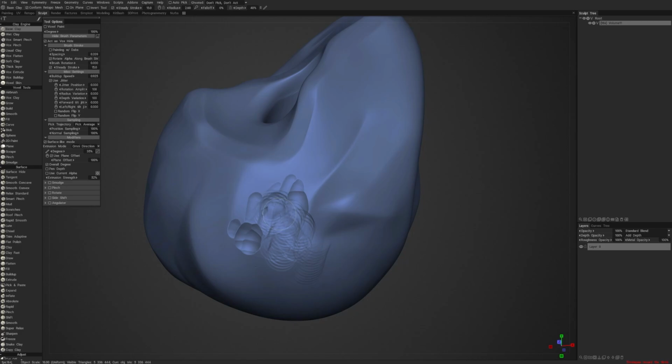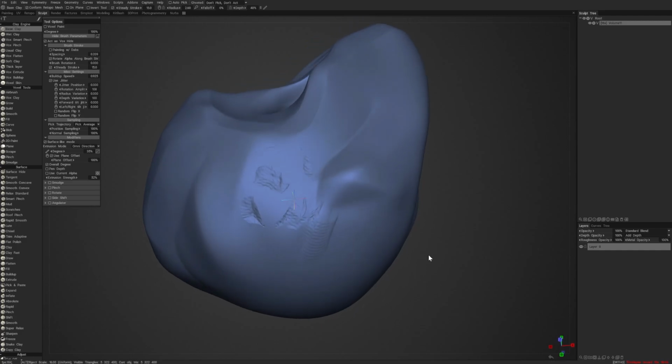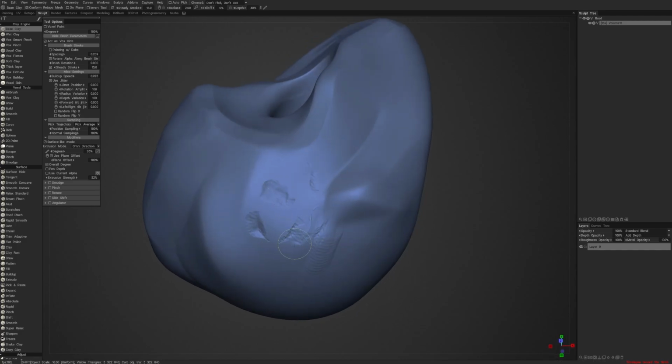So it will itself hide geo, and then I can hold down Control to unhide. So you can get some really nice cracks and edge effects in this way.